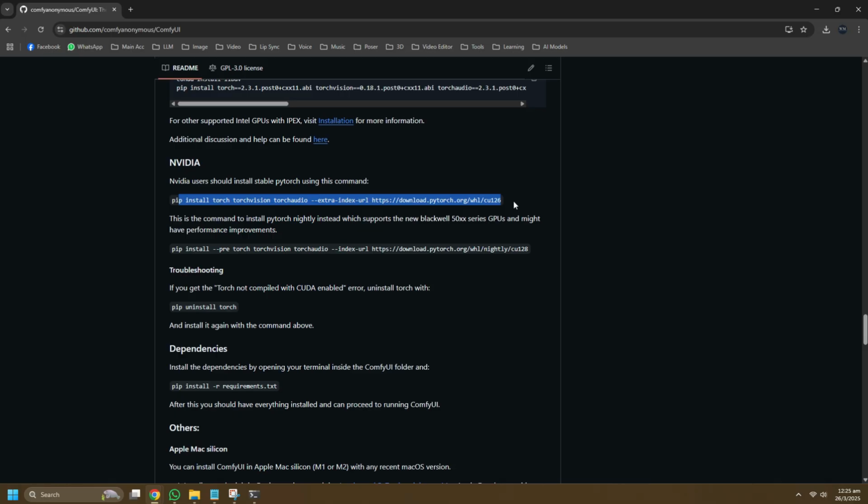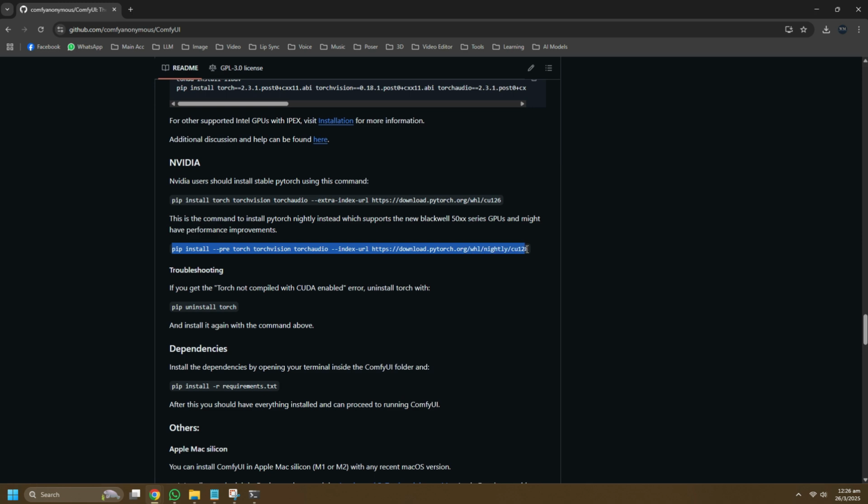Take note that there are two lines, so do not copy the one showing cu126, as it is for CUDA 12.6, and your Blackwell GPU will not be able to work with it, and it will result in the infamous no kernel image error. You should take the one that reflects nightly for cu128, which is CUDA 12.8.